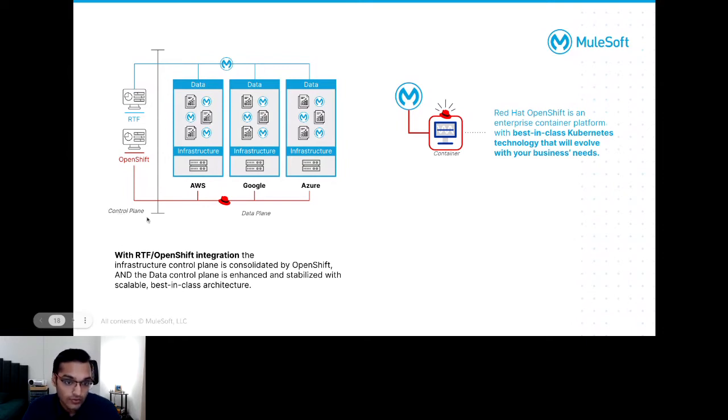So you don't need to go to AWS or Google or Azure or all these different portals to manage your infra. And you don't even have to learn about the individual platforms. It abstracts away that platform level detail and gives you one control plane, and you just go to OpenShift and manage the underlying infrastructure in AWS, Google, Azure. So it disconnects the aspect of infrastructure manager versus application manager. And the application manager can just work with Runtime Fabric and OpenShift and manage their application instead of dealing with the core aspects of infrastructure details.